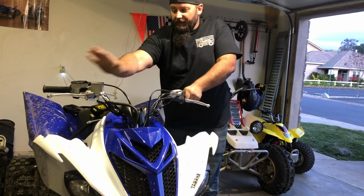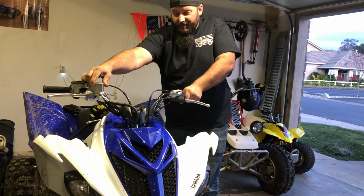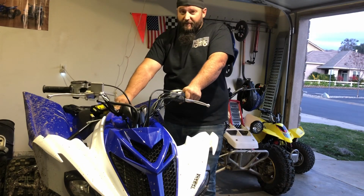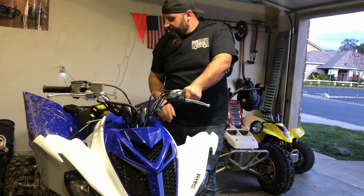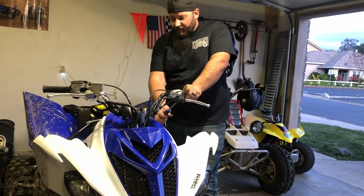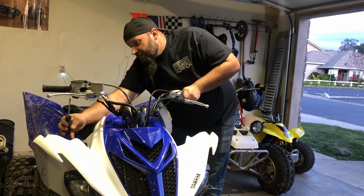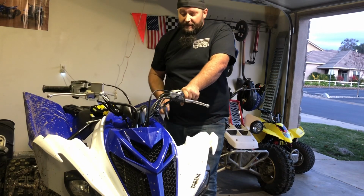These guys you can leave hanging off the side. Brake fluid shouldn't leak out unless your master cylinder cover's loose or something. If it's leaking, then you've got a problem somewhere else. All right, we're going to get to work. You need a Phillips screwdriver to remove the electronics. There are two screws underneath. Same thing for the thumb throttle: two screws underneath, and that comes right off. Remember, put your screws back in.